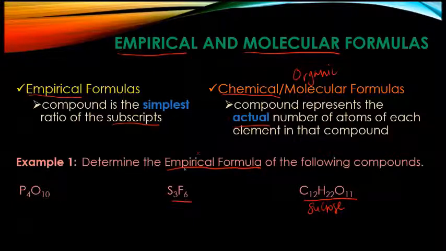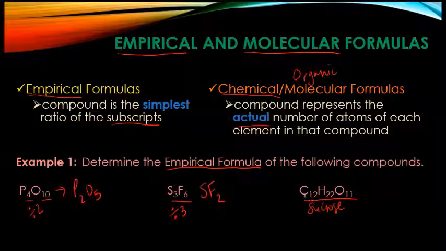So in order to determine the empirical formula here, you have to look for a common factor in the subscripts. So this is 4 and 10, the common factor is 2. So we can divide both of them by 2 and therefore reduce it down to P2O5. Looking here at this example, we have a 3 and a 6, so the common factor is a 3. We would divide by 3, so we would get SF2. Now sucrose over here, C12H22O11, looking at those subscripts, they're not reducible. So in this case, the empirical formula is actually the same as the molecular formula, which would be non-reducible there.